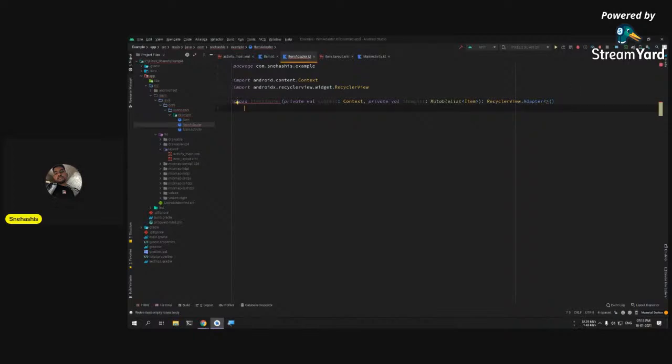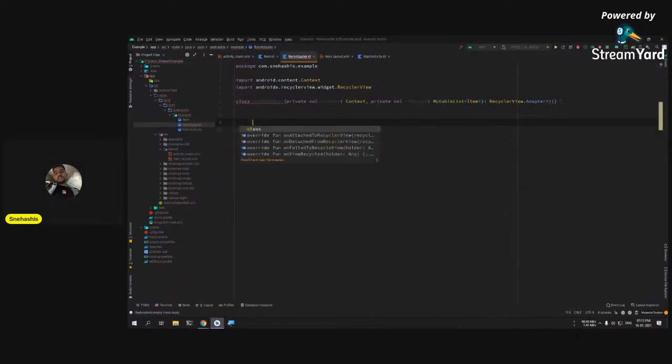So inside this class, we need the viewholder for this item. So we will write class item viewholder, and we will pass, just a second.